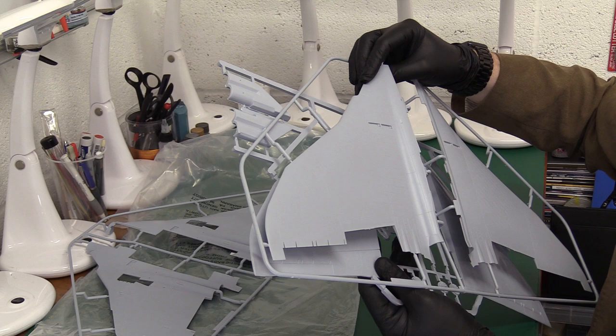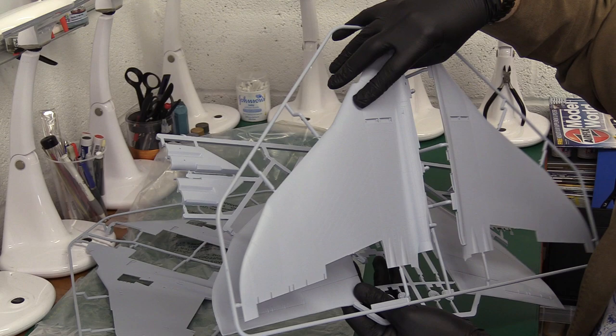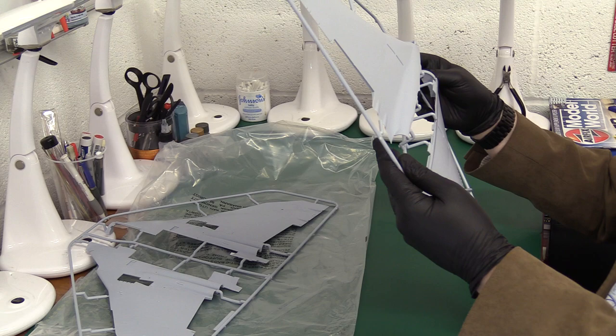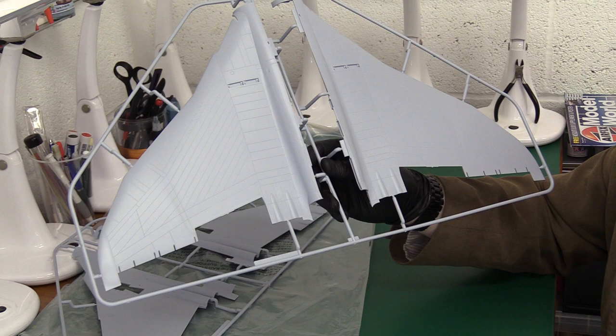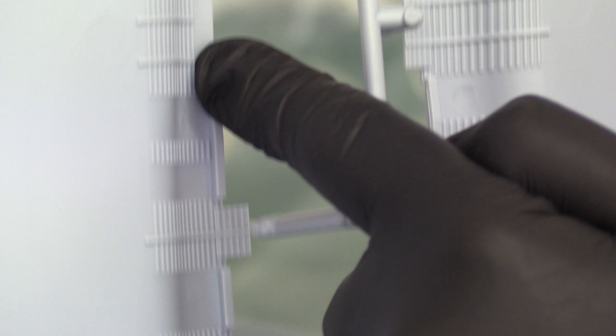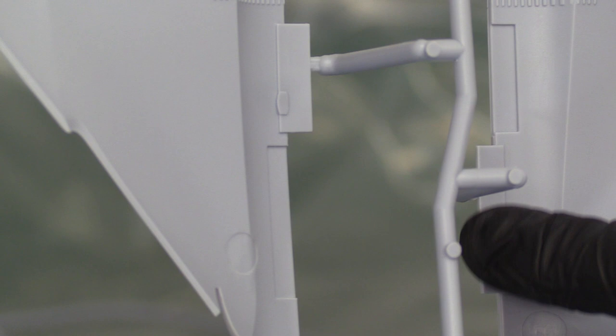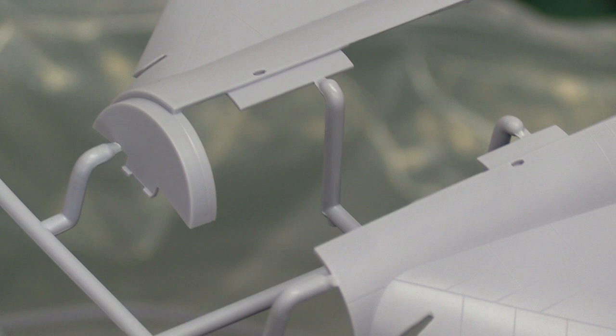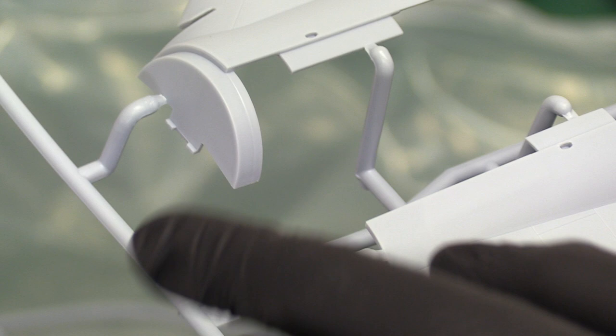The shape was okay on the old one - nothing wrong with the shape, it's just the finish and the detail that isn't there. Things like the air brakes - on the original you've just got some panel lines, that's it, no actual air brake. That looks great. And I like this system they've obviously got where there's a slot and pin system - it's going to slot in here, and on the other side you can see the slot too. Same at the front, slotted into a recessed slot. And they've done it on the opposite sides as well - brilliant.